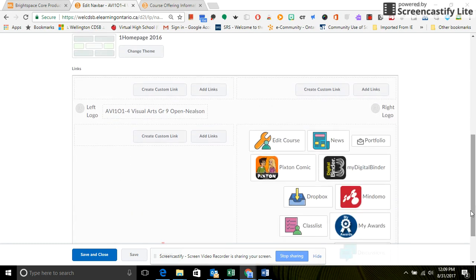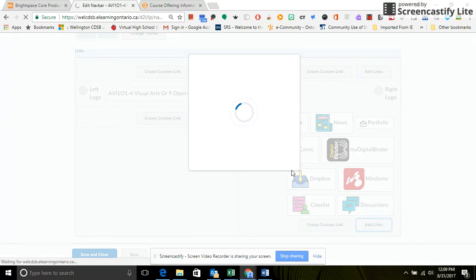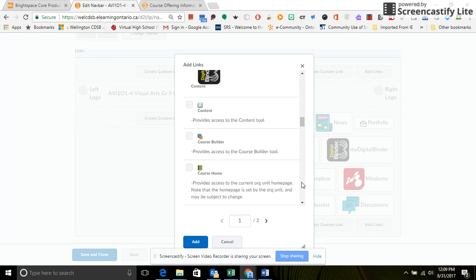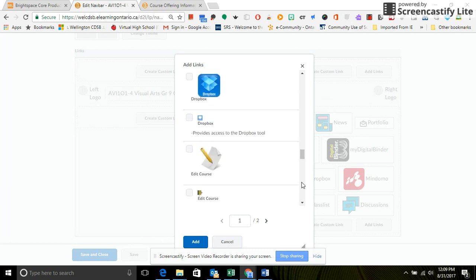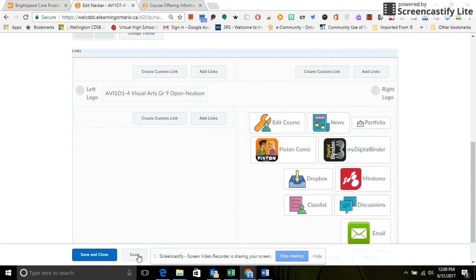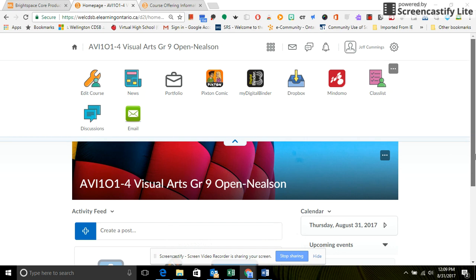And it's really easy to add links here. So if I want to take out the rewards or add something else, I just click add links, and I can add these in really easily. So in this regard, I'll just add the email icon. I click add and save and close. And you'll see that there will be an email icon right there. So this is a fantastic way for you to add icons really, really simply now, which was different from the past. And that's the space you use right there.